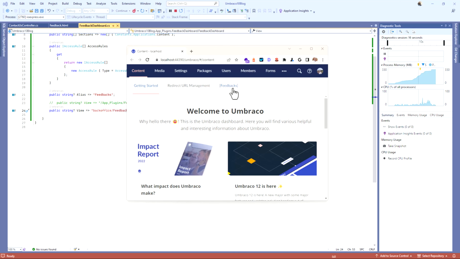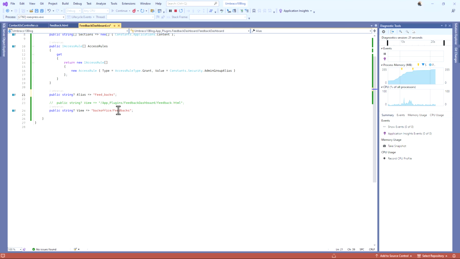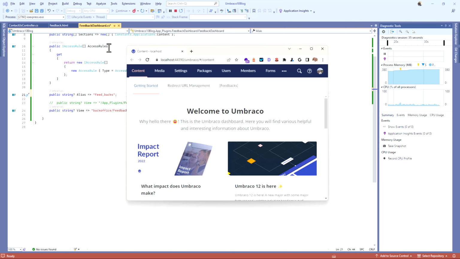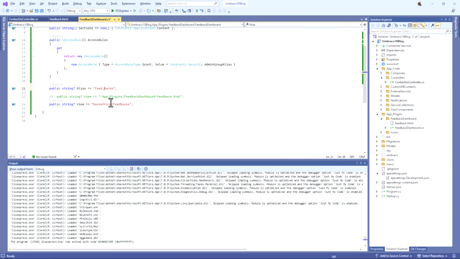So I mean, here, how can I remove this one? The alias could be feedback underscore, could be feedback, could be something different. The alias is something like a key we are working with here. So how can I remove this key? I don't want the end user or the admin to see this naming with the brackets or something. It's not that good. So how can I replace that, or remove that, or add a key for that?